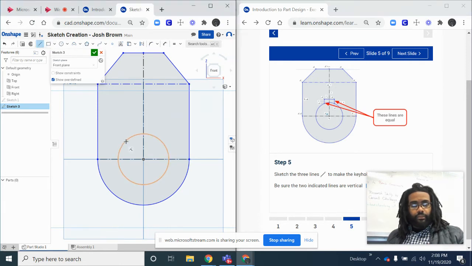Click the line. And we're going to start the line right on the circle. Click. And remember, OnShape wants to make this snap into place. You see how the orange line comes up? You want this to be vertical, right? You're going to click. Anywhere you're going to click, you want this to be horizontal. From there, you'll click and it'll come down and it'll touch right onto the circle.